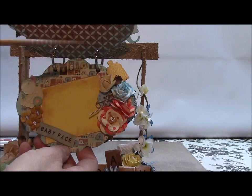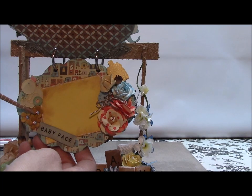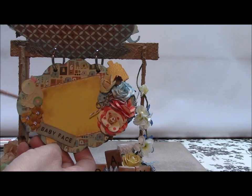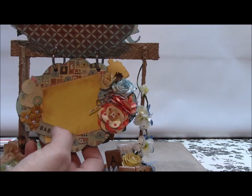This is a wood piece that I had in my stash, and I just embossed it, and I painted the back blue. And then another one of those rosebuds from Sacrafters. These are some of those little Prima flowers, and I just put some bling on there. I had this in my stash. It says baby face. Obviously, you guys can read. And this is just a piece I had in my stash. And of course the picture will go there.